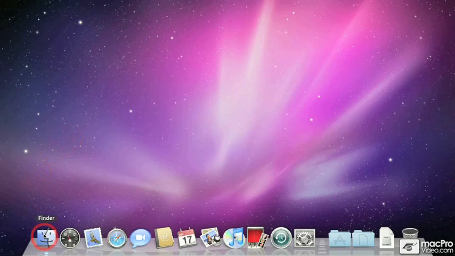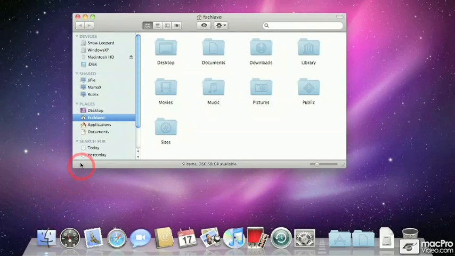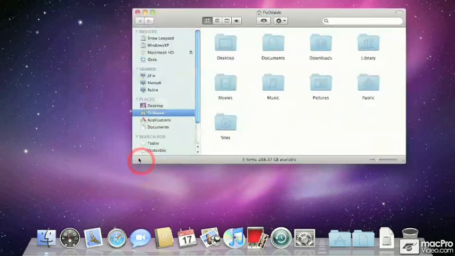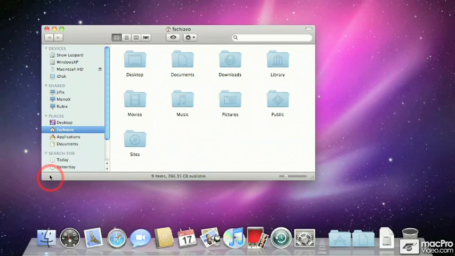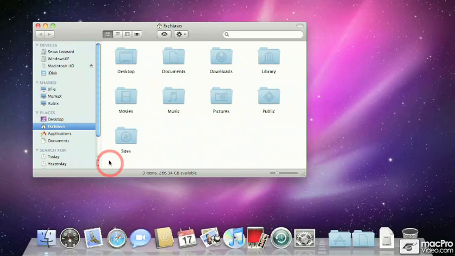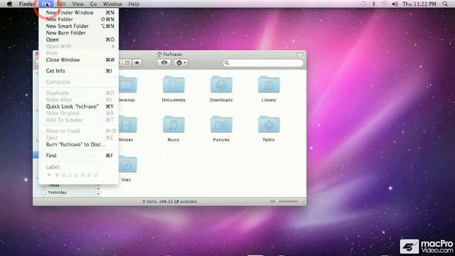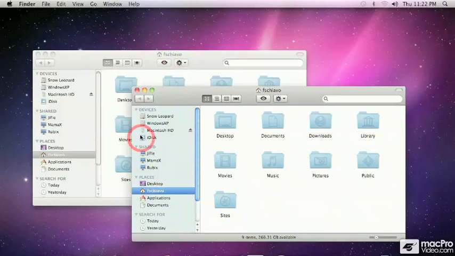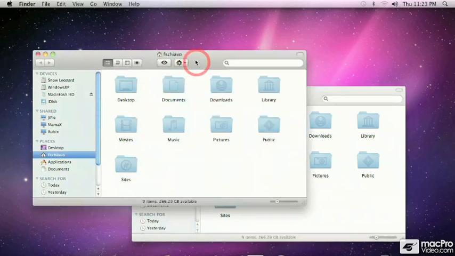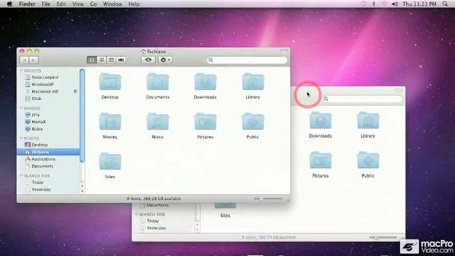If I click on the little Finder icon down in the dock, up comes a Finder window. As you can see, the Finder window is floating on top of the desktop. So the desktop, again, is my physical space where I can manage multiple things on top of it. I'll give you another example. Let me go in at the very top to the File pull-down menu and create a new Finder window. So now I've got two Finder windows that at this point represent the exact same thing. But the important thing is that both of them are floating on top of the desktop. And I can manage them by simply moving them around on the desktop.